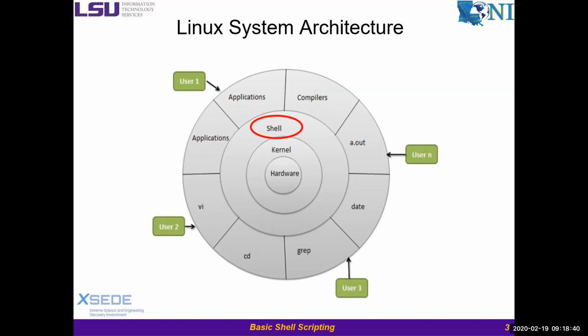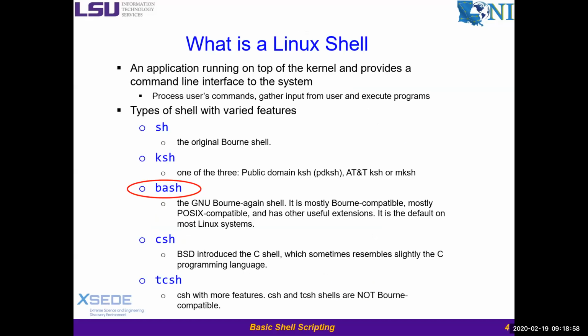Okay. So basically Windows and Mac is a GUI interface, graphical user interface. The shell we introduced today is, on the other hand, a command line interface. Let's go to the next slides. What is a Linux shell? The shell is a command line interface to the system. So the user types different commands, and the shell will interpret those commands and let it execute on the system.